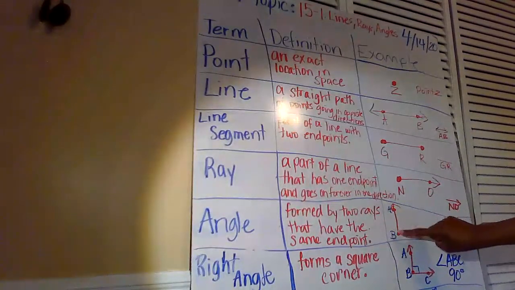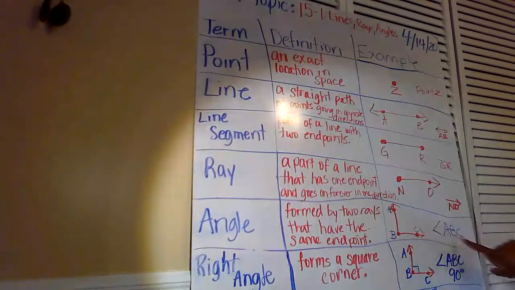So if you see that B here and we're looking at it, if it's a right angle, you would say right angle or 90 degrees because that's what a right angle is. If it's an acute, you'll see. If it's an obtuse, you'll see. If it's a straight line, you'll see exactly what to write. So that's how you write for an angle. That's an example. You can pause here to finish writing down what you need.